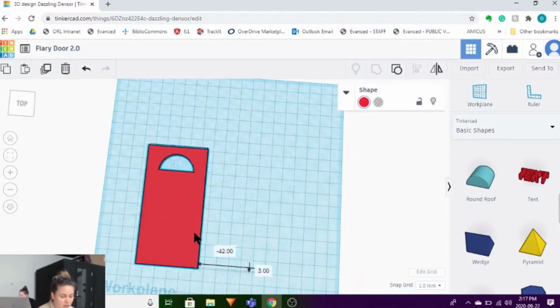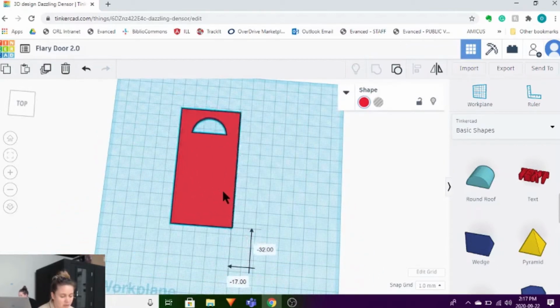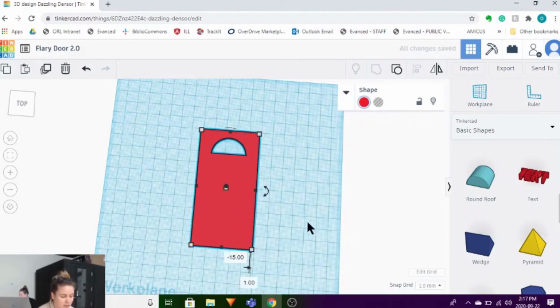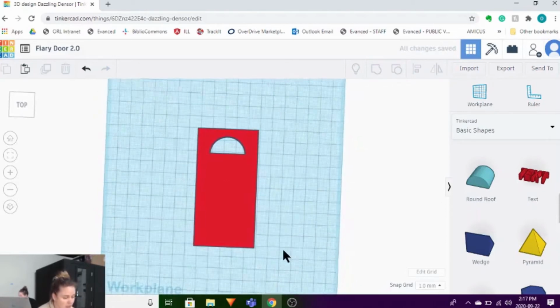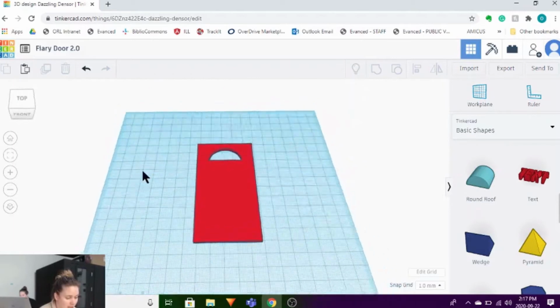So if I move my door, my window moves with it. It's not two different things. There we are. So we're starting to get a door feel here. Now, I like the look of having a bit of recessed panels in the door. It just makes it feel more like a front door versus a work door or something we'd see at a business.